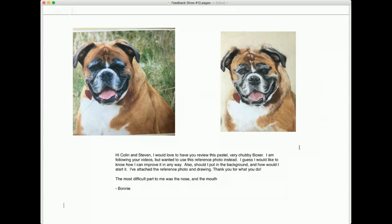If you just put a little bit of 131 on top of what you've already done, that will bring it into more the color that it is on the Boxer. If that didn't work on its own, there's another color called 226, I believe it is, which is like a pinky reddy color. You could put just a little touch of that on.